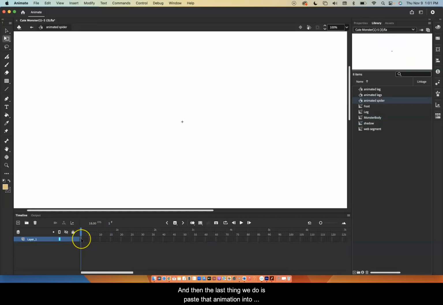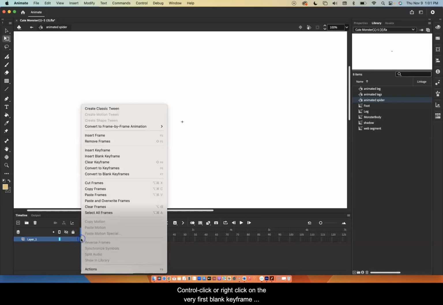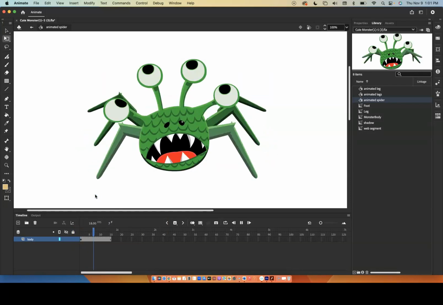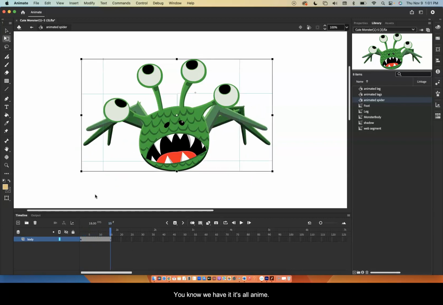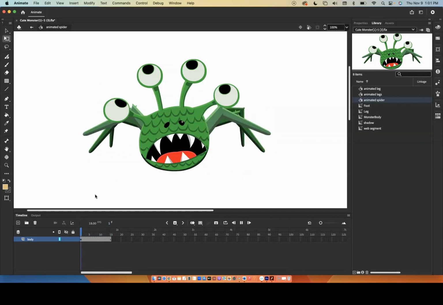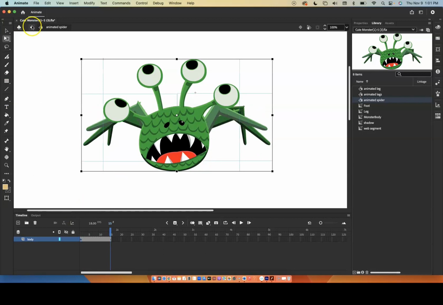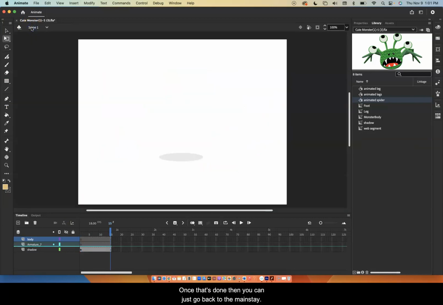The last thing we're going to do is paste that animation into this new symbol's timeline. So just Control click or right click on the very first blank keyframe and choose Paste Frames. And there we have it. It's all animated. Once that's done, you can just go back to the main stage.